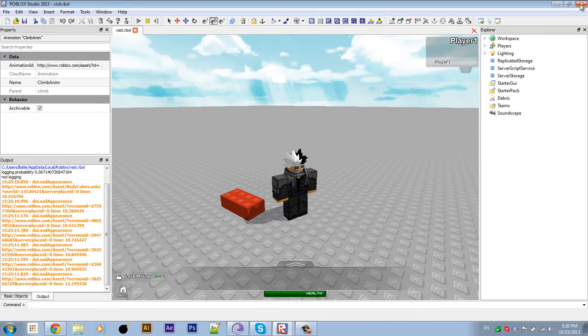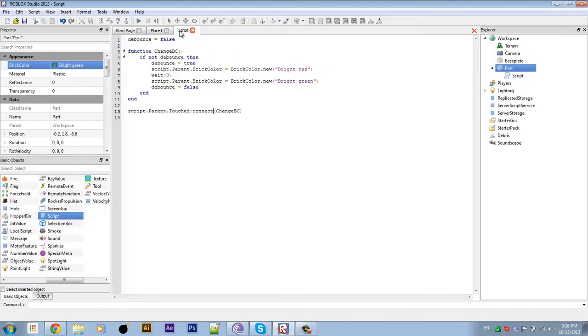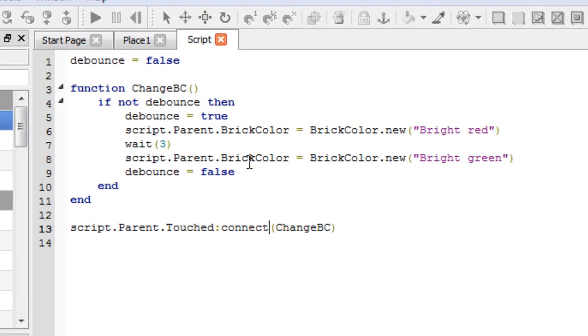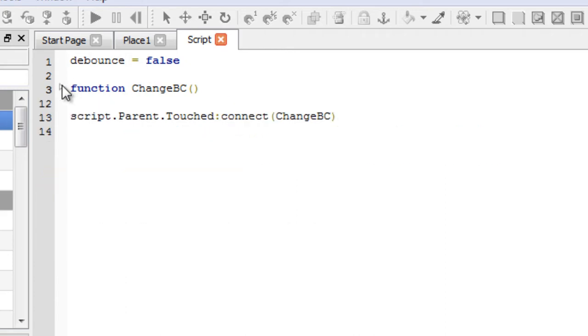So let me show you the script that's responsible for this. If you've never really seen a script or maybe looked at a free model before, this might look really impressive, but it's actually really easy, and with a little bit of knowledge of the English language, you should be able to do it yourself within minutes. So you're probably going to be reading this from the top down. That's how Lua does it.